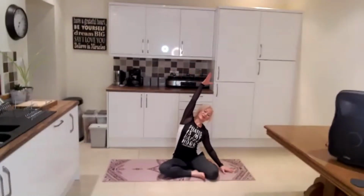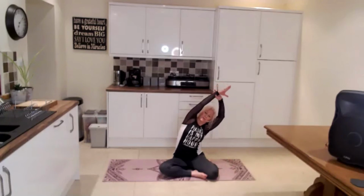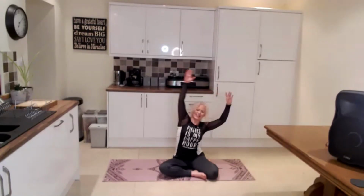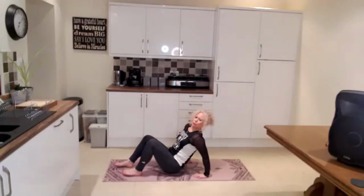Sit yourself back up, bring that back leg out if you need to in front of you. Reach up. Over we go. And we'll put the hand, if you want to increase the stretch, just onto those wrist bones. Just use those to help ease you. And release that. Lovely. Okay, this is our final two brief exercises.